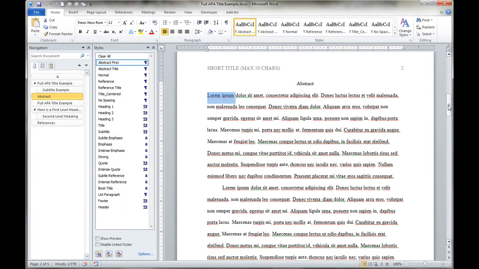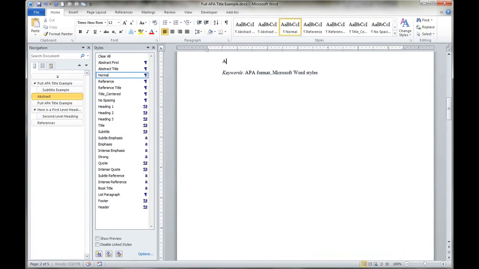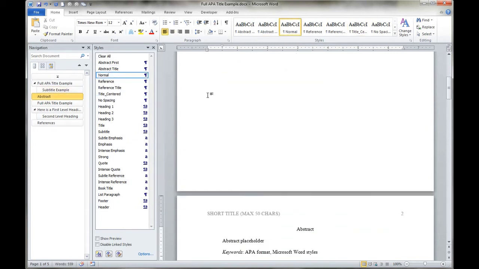If you didn't, the part 2 instructions are to enter in an abstract page. Again, this is just intended to be a placeholder for the abstract, and the intent is to make sure that you have the format correct for your abstract. So in your abstract, instead of having all this lorem in here, you would create the abstract and you would say abstract placeholder or something like that.